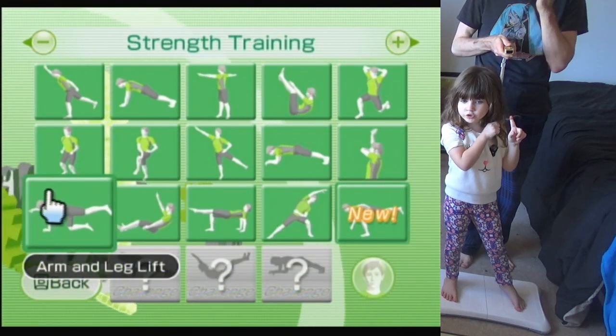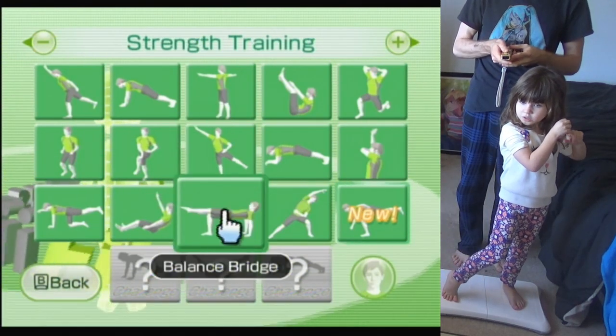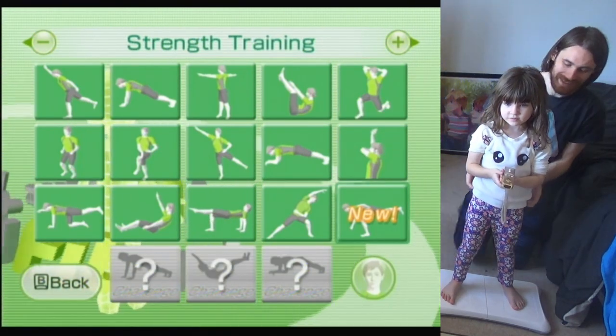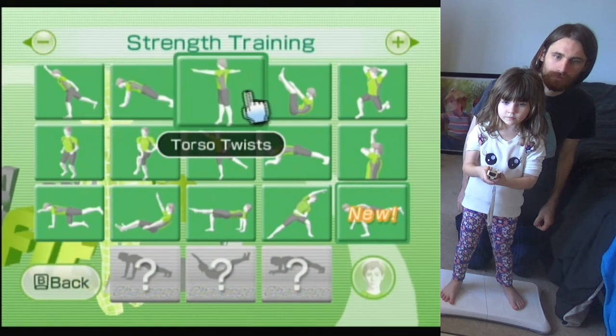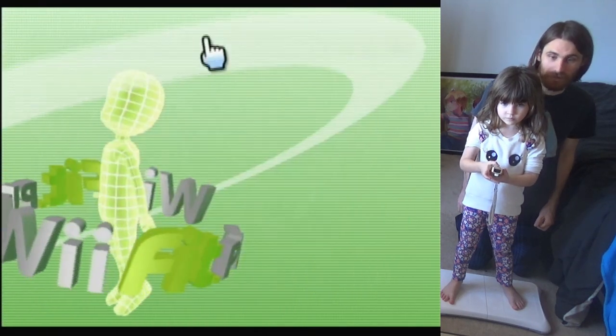I know what we should do. We should do... Tell me which way to move and I'll move. Let me... Oh, you can do it. You didn't say please. Please. You're good. I'm having a lot of fun.